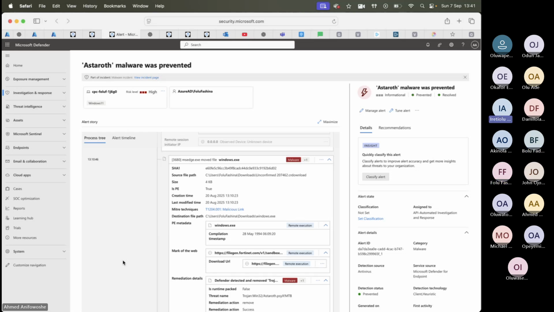I think inside this file was the URL defigen.fortinet.sandbox. So take your time, I always say patience. To answer your question, where you see mark of the web, read everything in that tab. That will answer your question. So what do you think happened on that URL? And relate it to the file.